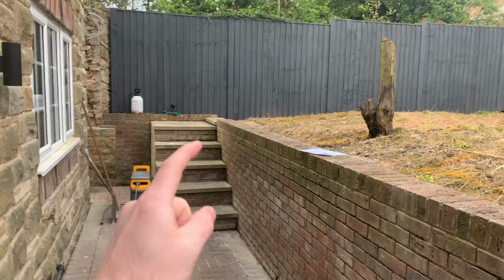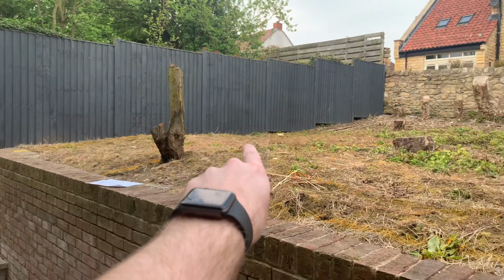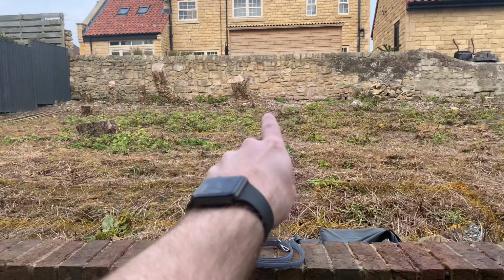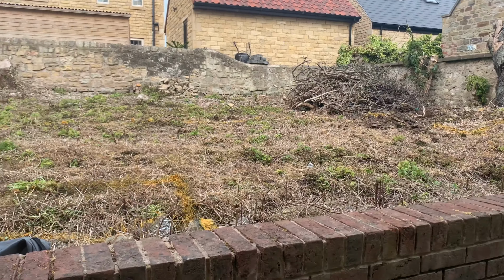And then what I'm thinking is some pop-up sprinklers, probably right in that corner, one halfway, one up there, one halfway, and then one probably over there, and then one here, and that'll cover the garden and just take care of the watering on its own. Save me a job, because I do forget.